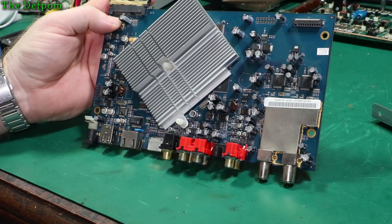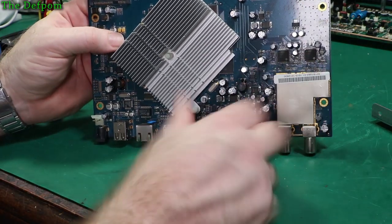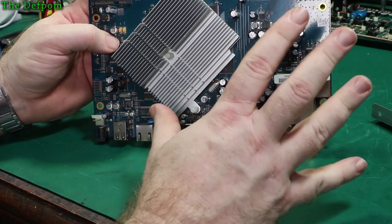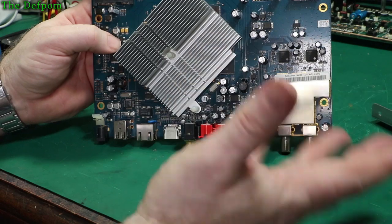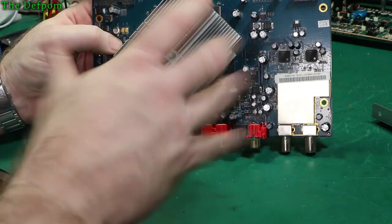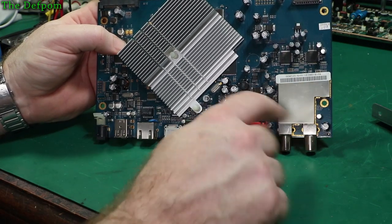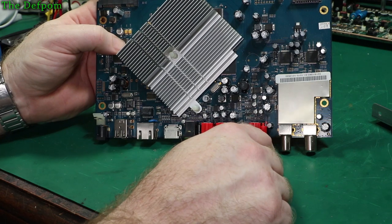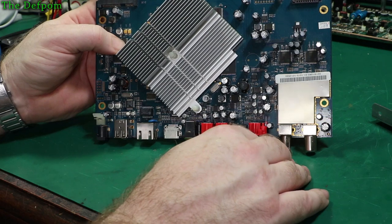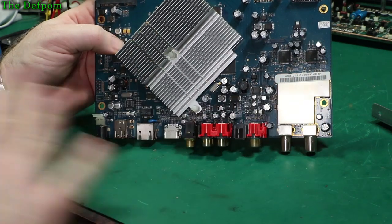There's not much room to work on there, and I know some people recommend a way to get a pair of pliers, grab hold of it and give it a twist. I've seen people doing that and having good results, but it still scares the crap out of me that you can rip a pad off the board. Is the solder stronger than the glue that's holding the pad onto the PCB? I don't know. So I prefer not to do that technique. Some people swear by it, but I'm really not going to go there.